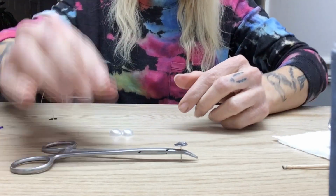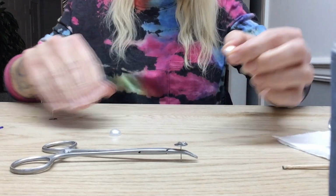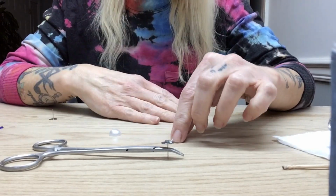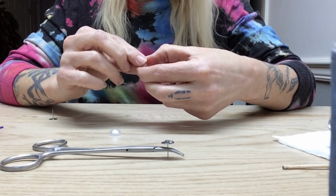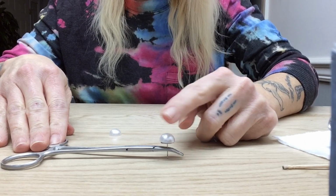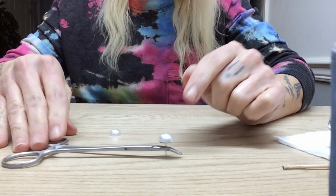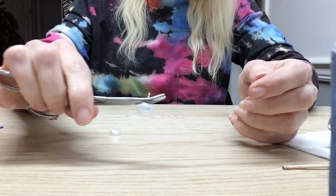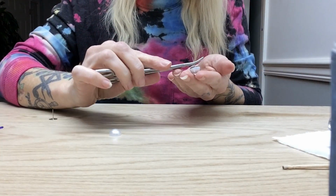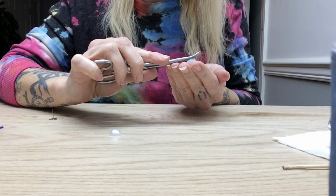And then I'm just going to take my little flat back plastic piece here. It doesn't have to be pearly. It can be whatever you want it to be, really. This is just our base, like I said. I'm just going to actually drop that on there, okay? And then I'm moving it, but I'm not pressing it down. So I'm going to pick this up, and I'm actually going to turn this over where I can see the post, okay? And then I'm going to push the post in as hard as I can.